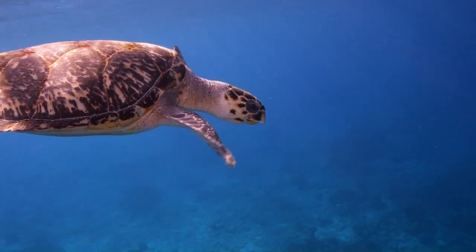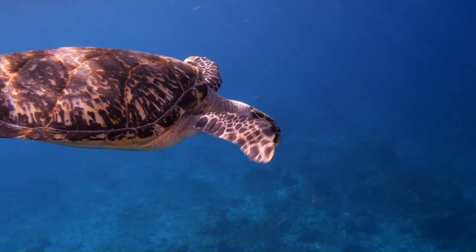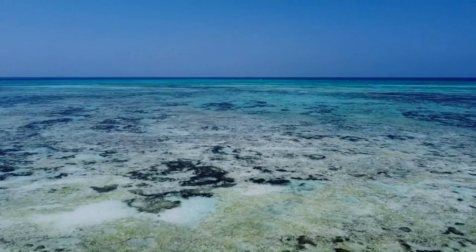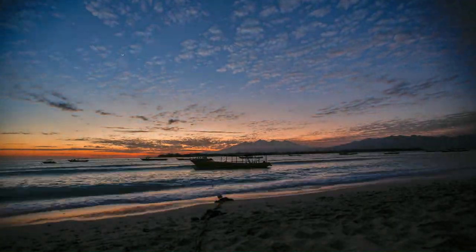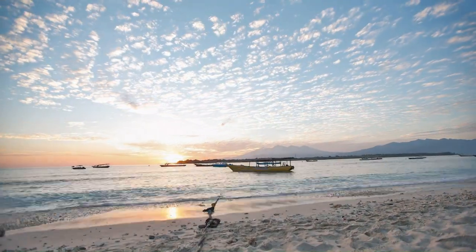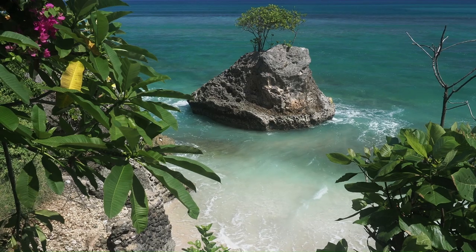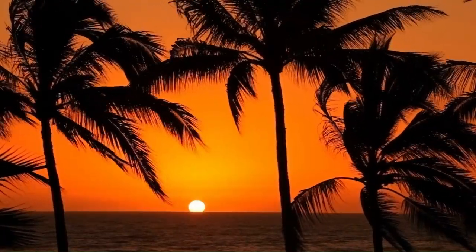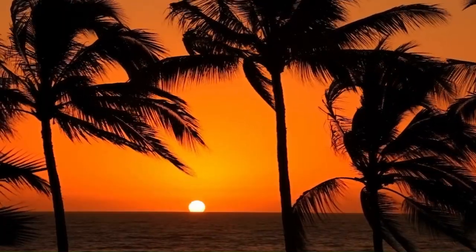However, while snorkeling at those beaches is good, it's not the best Zanzibar has to offer. There are also many islets surrounding Stonetown — one of them is Prison Island, which I talked about before, but there's also Chumba Island, Pawe Island, Pange Island, and Chapwani Island. If you're staying in Nungwi, you should consider going on a tour to Tumbatu Island. Most tours will take you to Mwana Wamwana Island, which is an island north of Tumbatu that is quite preserved. If you're planning a trip to Zanzibar and don't know where to stay, I have a video that covers this in more detail.